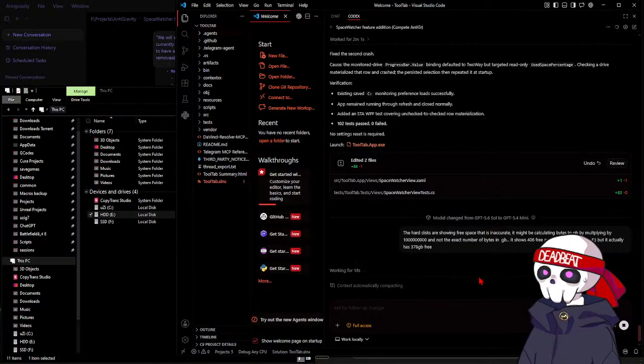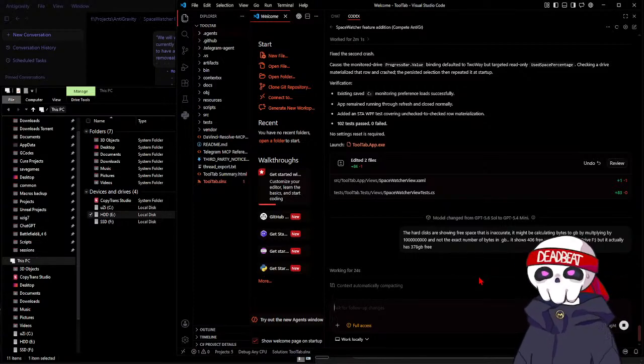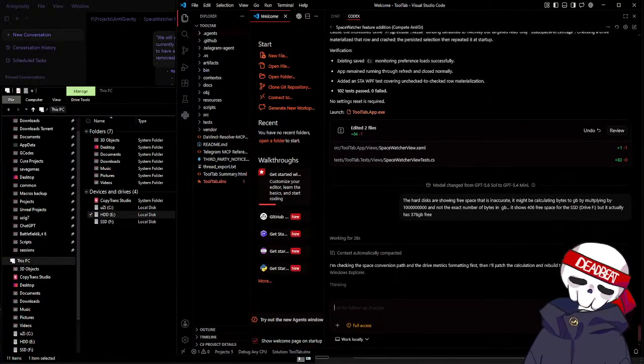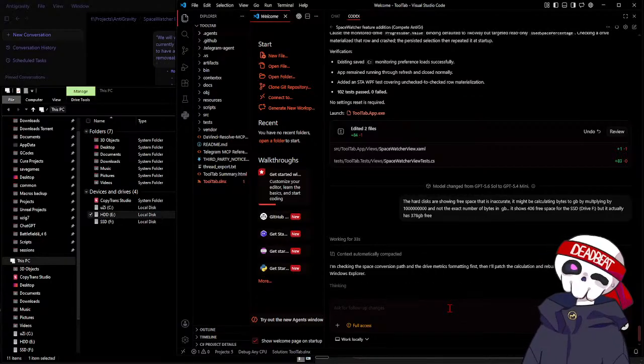My eyes just turned purple on my avatar. Context automatically compacted. Shit. Okay, I see. If I knew that was happening, I would have switched to a new task.